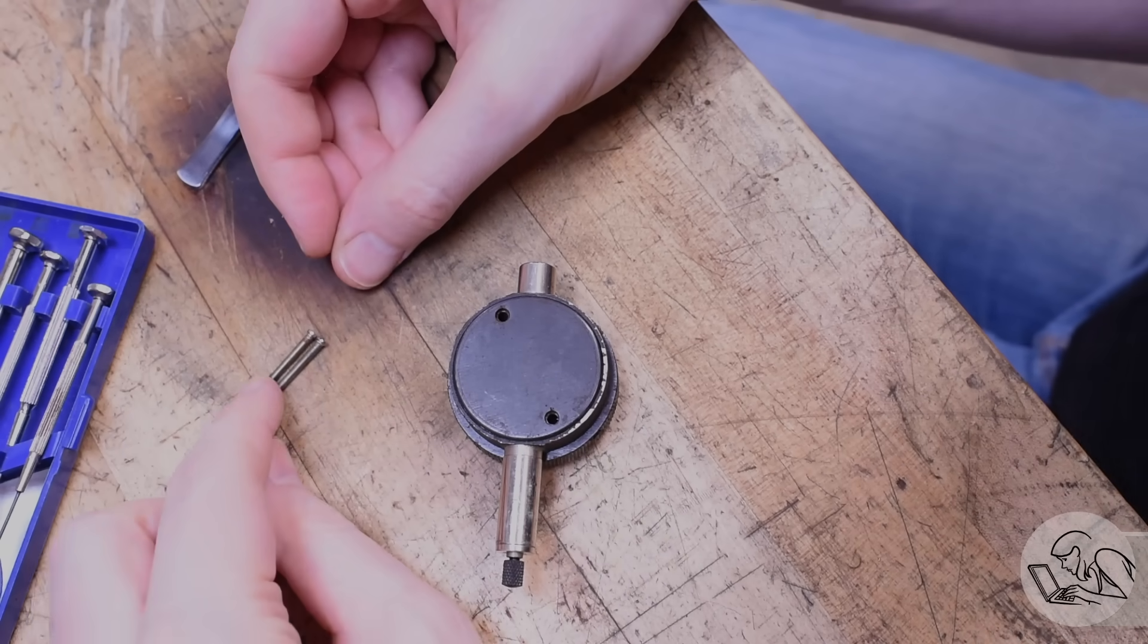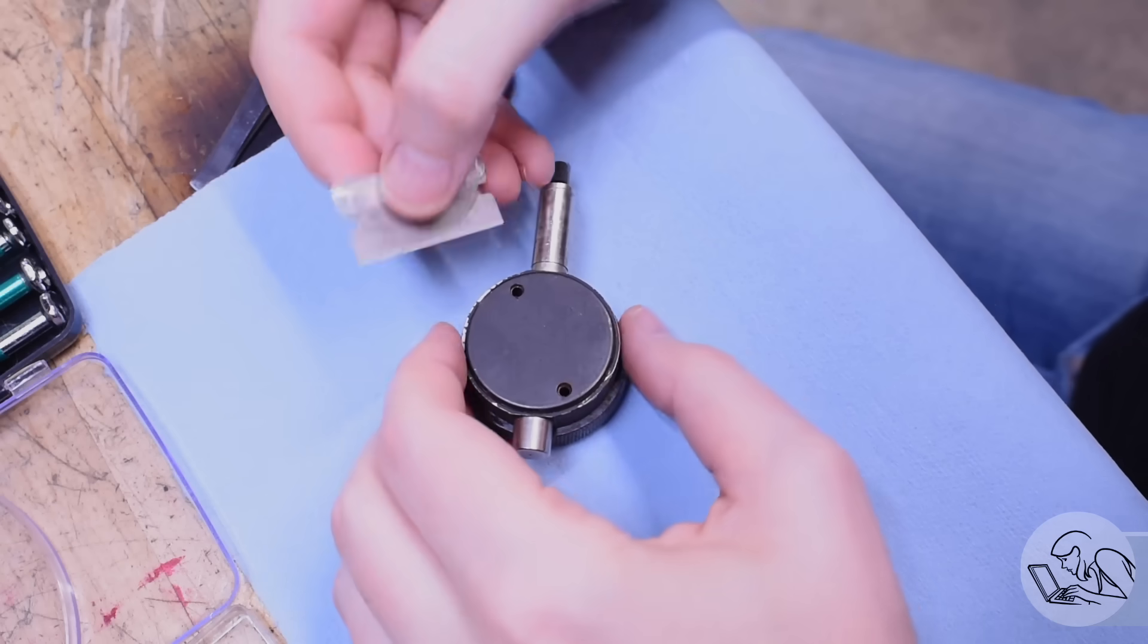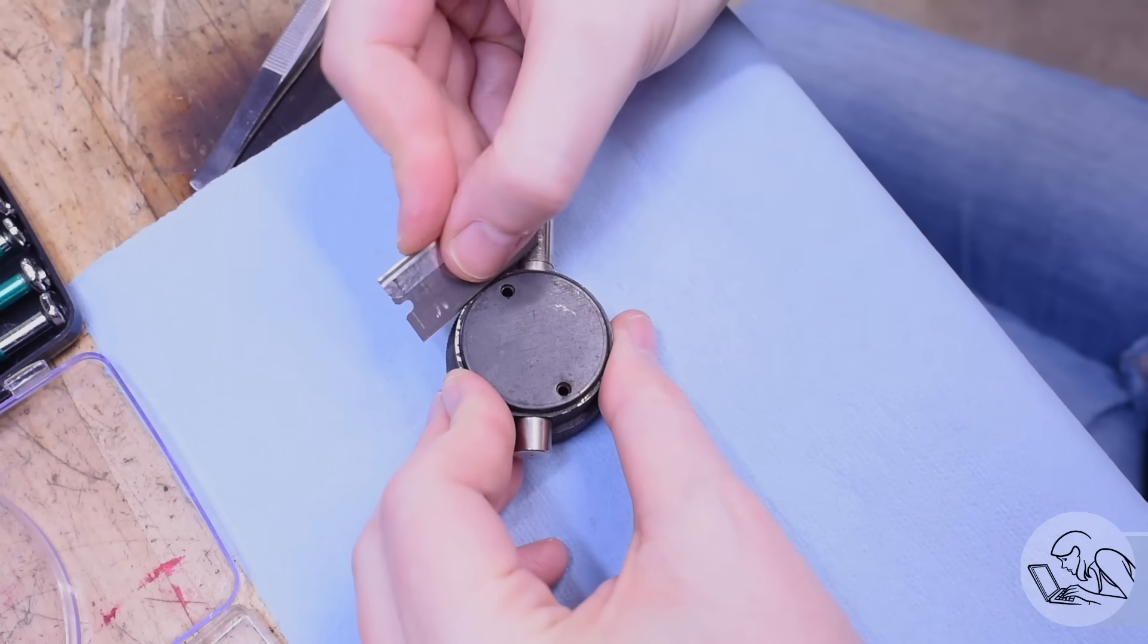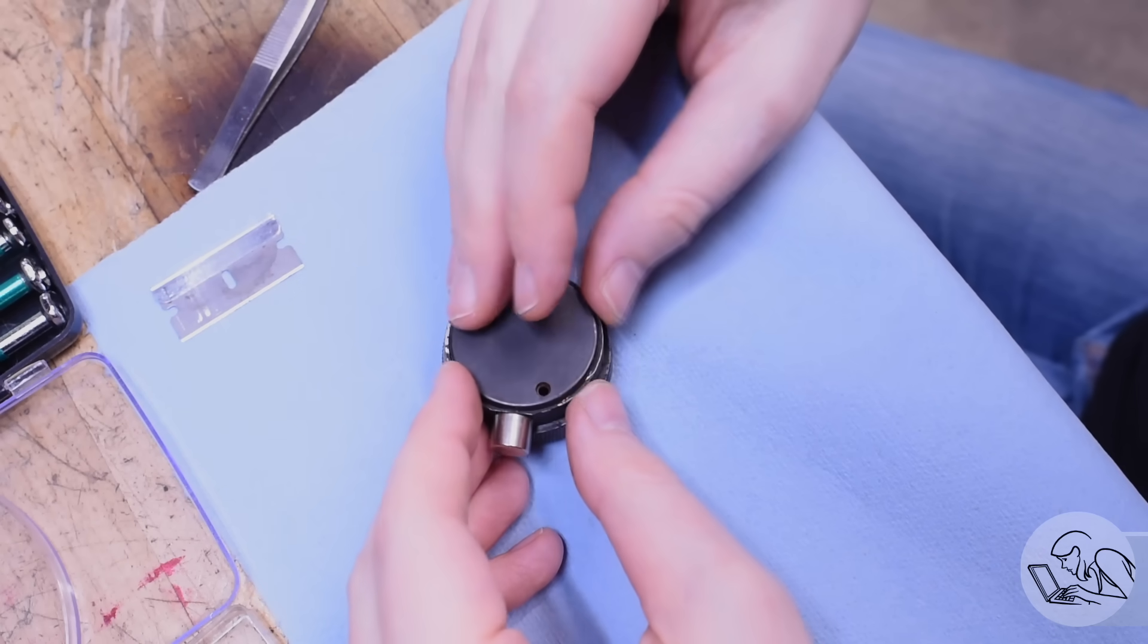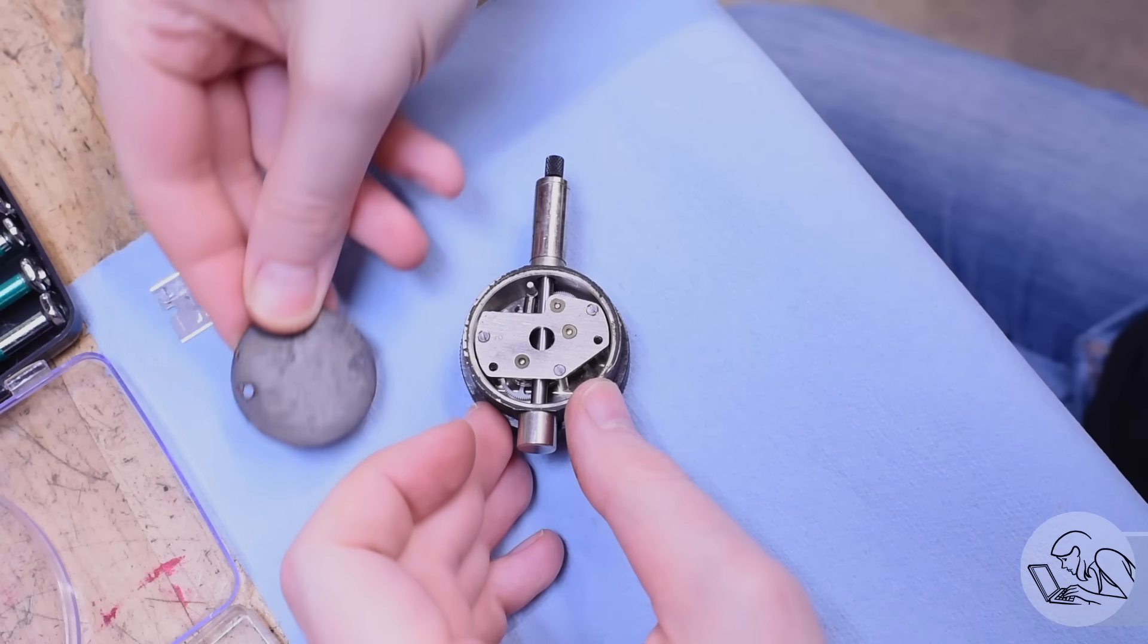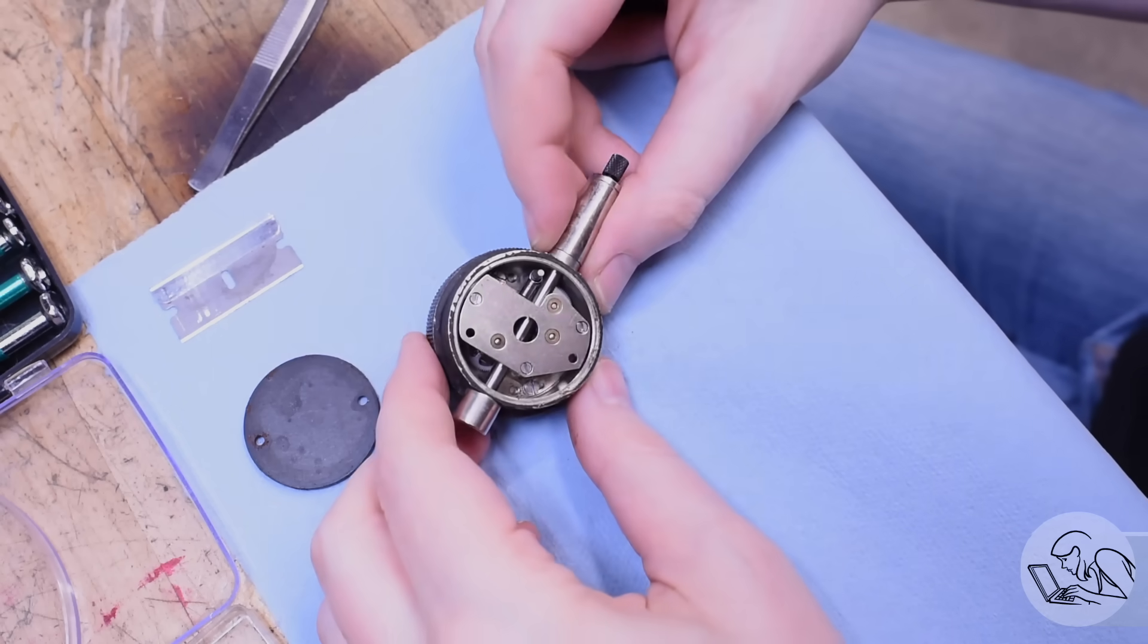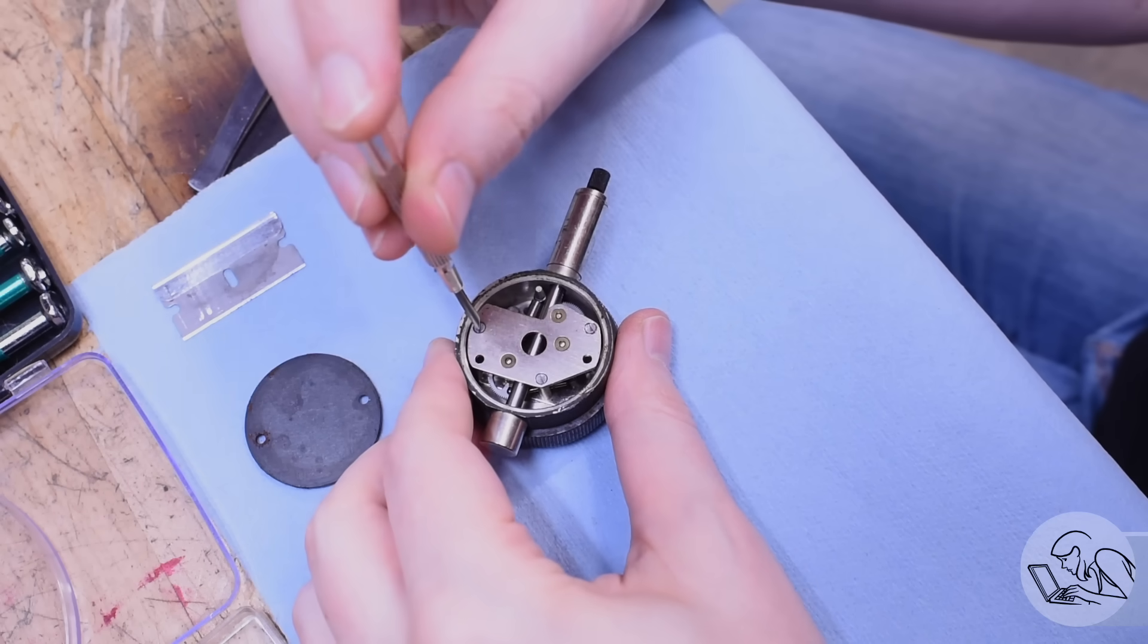If they're not, then you've got to make sure they go back in the same place as they came out because you might interfere with some other part of the mechanism then. So the back is kind of wedged on there. Razor blade will pop it free. And let's get a look at the mechanism. Now, don't be afraid. What you're going to see in here looks very much like the inside of a pocket watch, but it's actually much, much simpler than a pocket watch. So no need to be intimidated here.